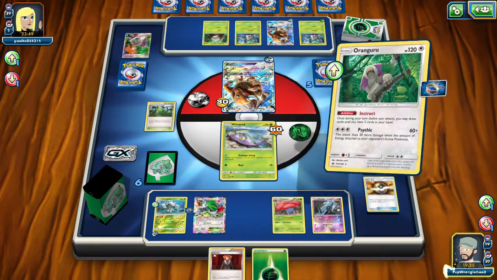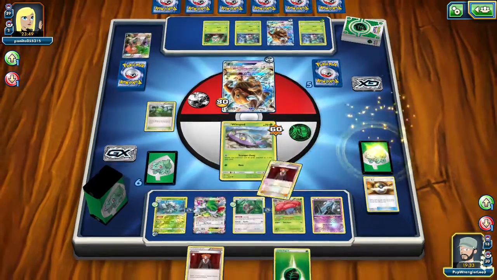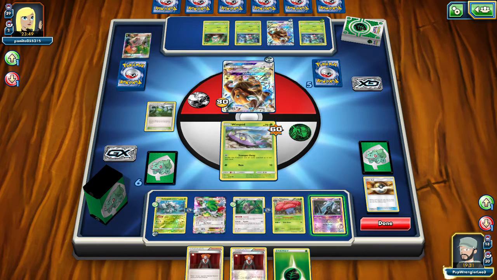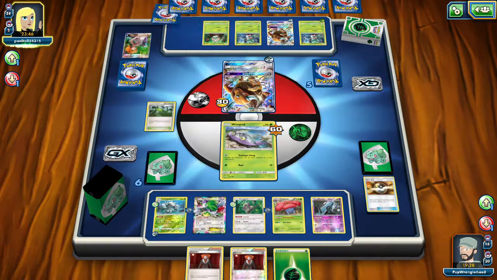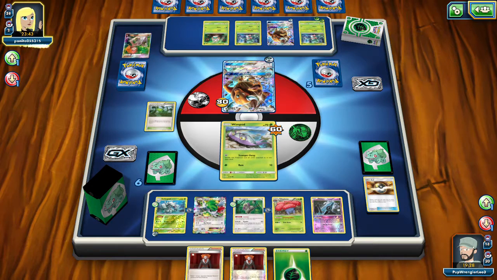I'm gonna go ahead and Oranguru. For the Lysander. We will stop there. I can't believe I had to dig so far through my deck just for an energy. Guess I forgot to check my deck too.